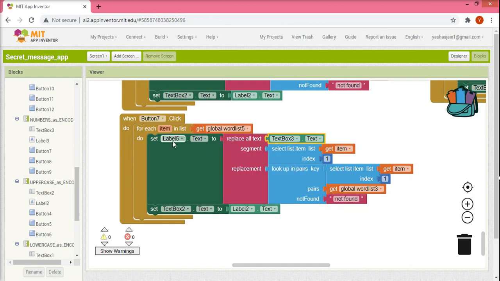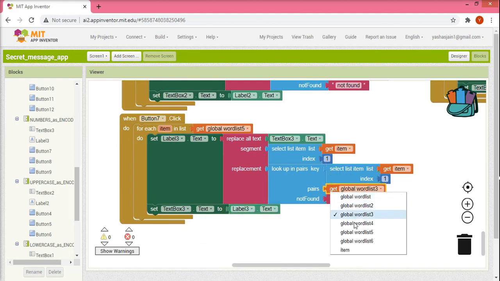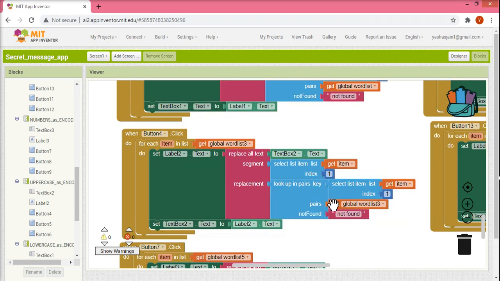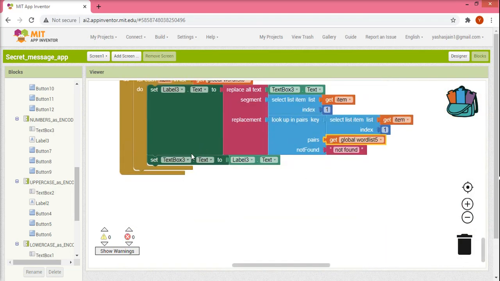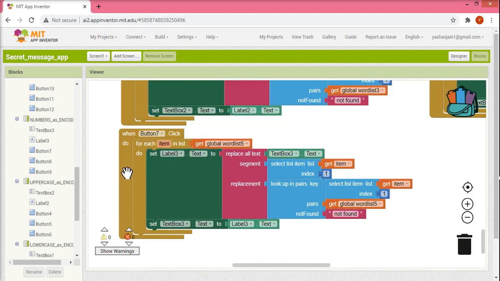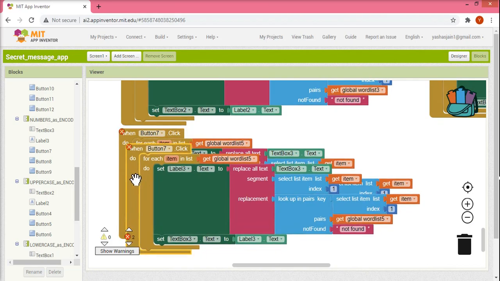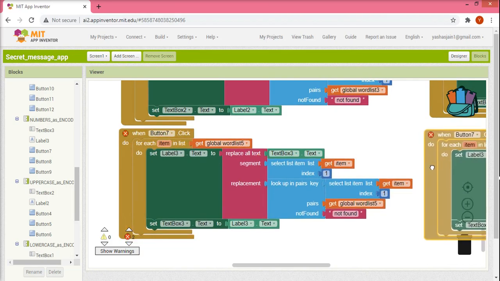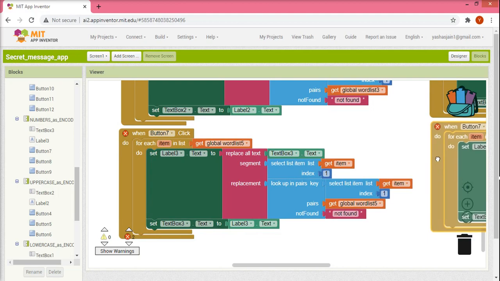So I would do it 3, and here also 3, and global list 5. I would first check it. Yeah, so everything looks in place. So now I'll just copy and paste it. It will be fine now.